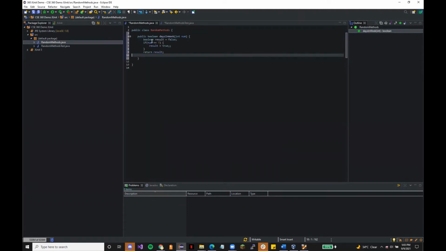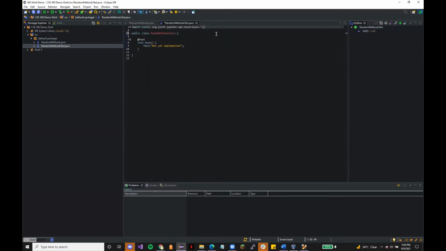Okay, so we set Boolean result equal to false. So this variable result, we initially set it to false because we want to test if this will actually return true. So if the number is equal to 7, we can expect that the result will be true, and then the value returned will be true. And so then that will cause the test method, if we were to use assert true, to pass. Days in a week, there's 7 days in a week. So hopefully this is a very simple, straightforward method. Now we can go and write the test for it.